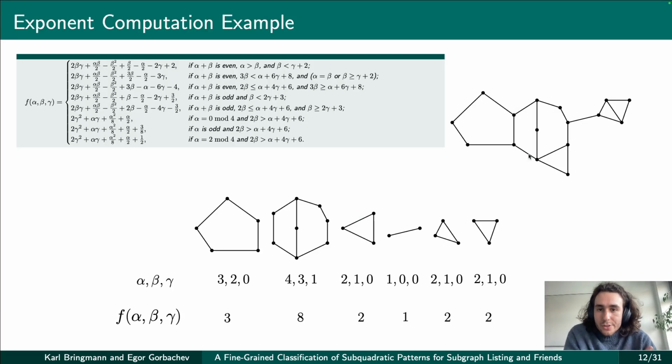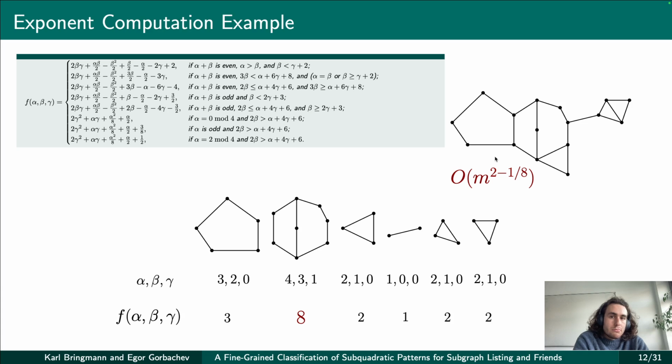We are now ready to analyze the time complexity of our example pattern. As we already discussed, it's built out of these parts from calligraphic P. For each of them, we may use the function f to get their time complexities. So for example, this one is solvable in time m to the 2 minus 1/3, this in time m to the 2 minus 1/8, and so on. As 8 is the maximum one of these values, the total time complexity of our initial graph is m to the power of 2 minus 1 over 8.